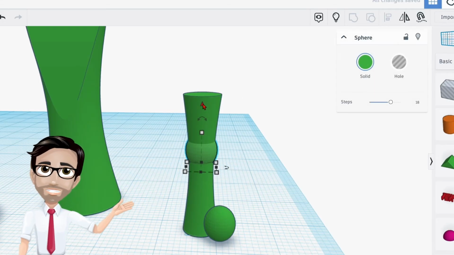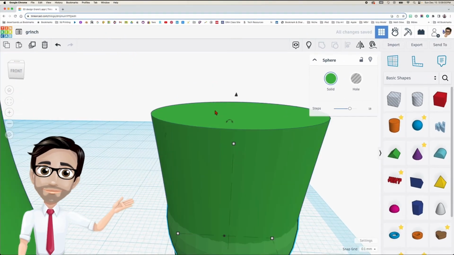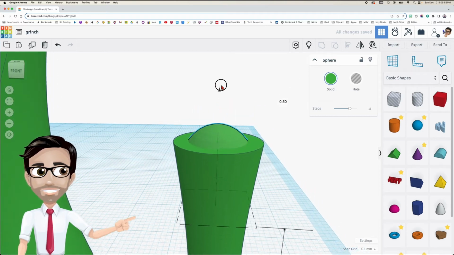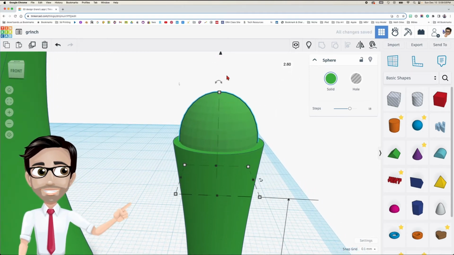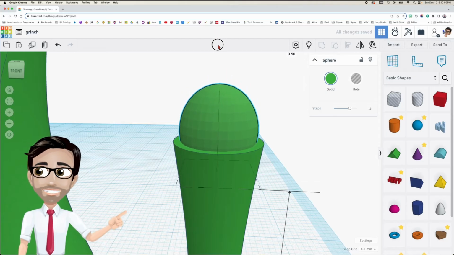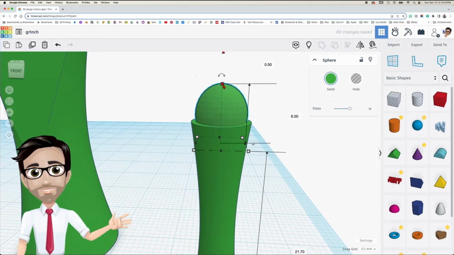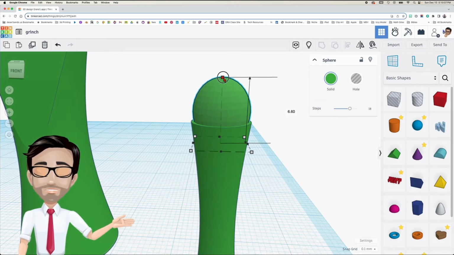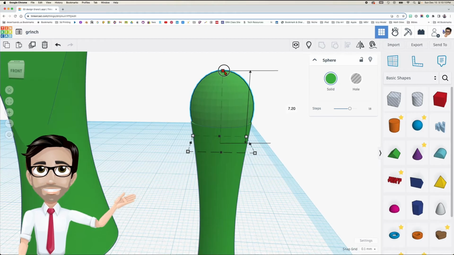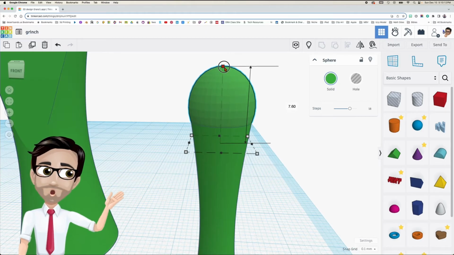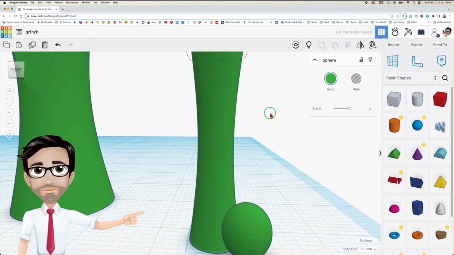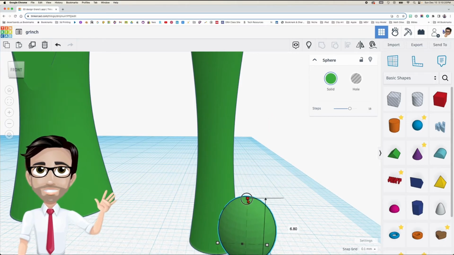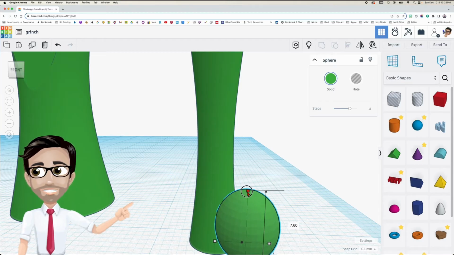Now this one, I want it to be not at the very top. I just want it to be far enough so that it fills the space. So let's go ahead and make this. I'm going to hit the shift button, and I'm trying to fill it so it becomes like one piece right there. So I moved it 7.6, and I guess I'm going to have to do the same thing here. So I'm going to hit shift, and I'm going to go up to 7.6 right there.